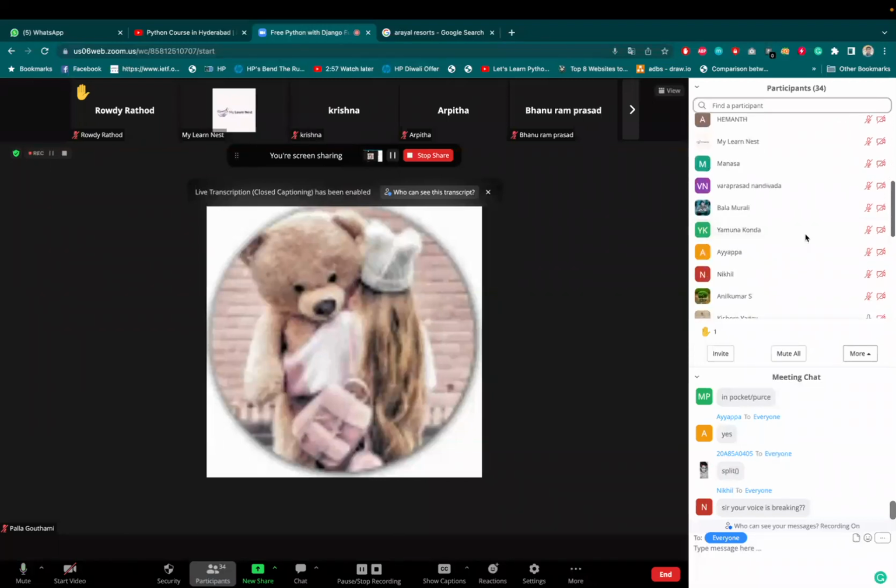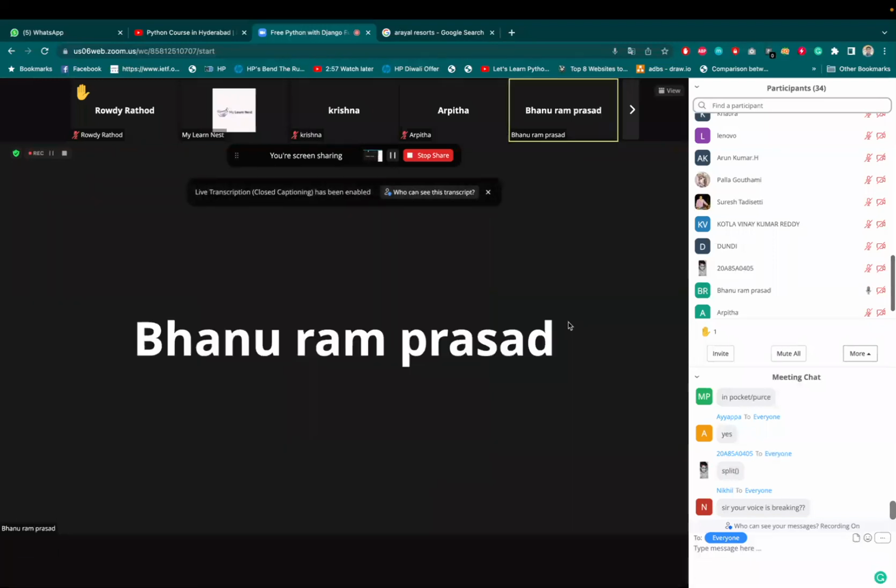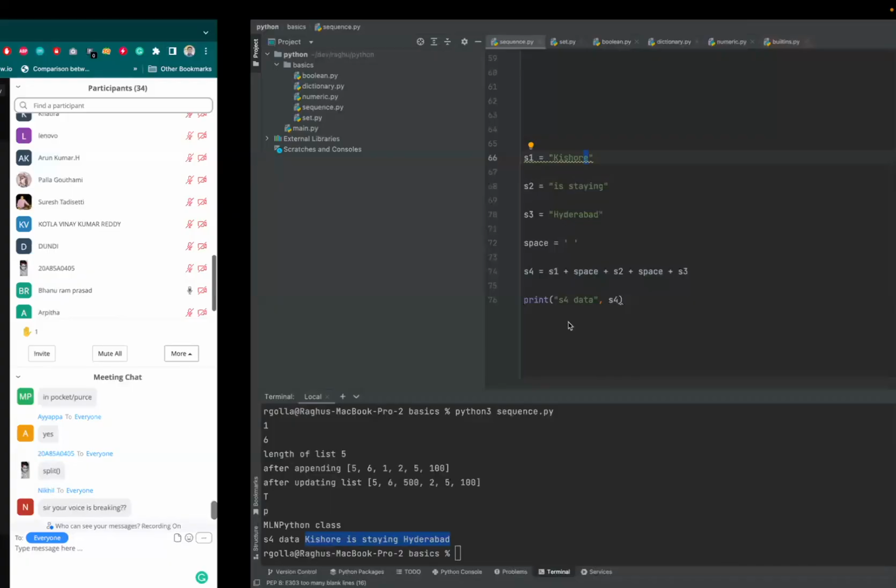Kaushik. I'll go to my favorite person, Banu. Yes, sir. I want to print E from this string. How can I print?